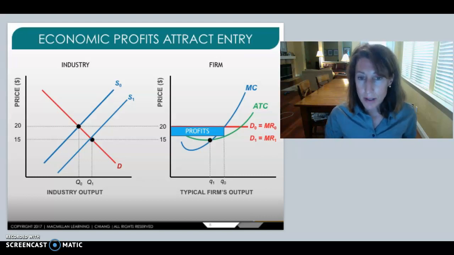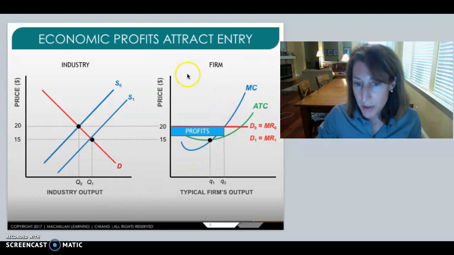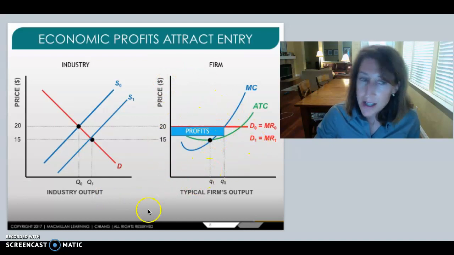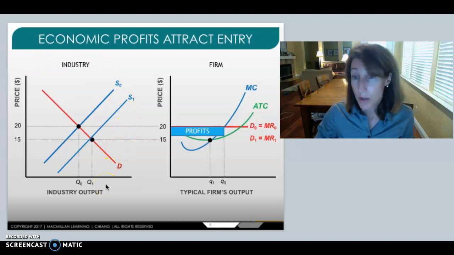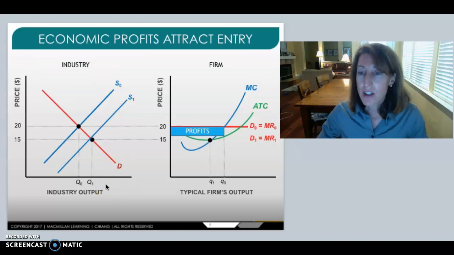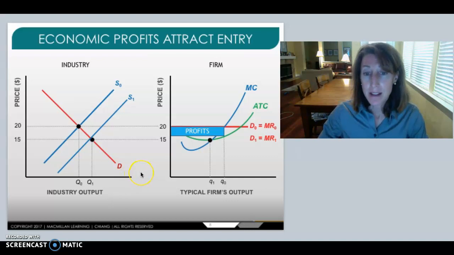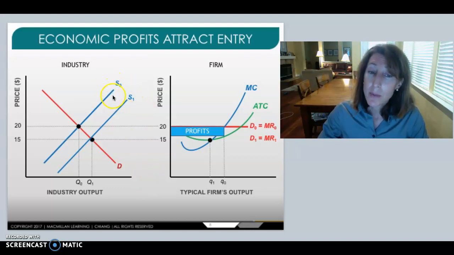So in the short run, if we took a look at a firm that had profits, remember this graph? Now what we're saying is let's go back and look at the industry and the market and see how profits affect what's going on in the market. Profits are actually a signal. They're telling firms, hey, this is the place to be. This is a good industry. You want to be here. You'll make money. Consumers want this product. They're paying for it. And so that means there will be more suppliers.